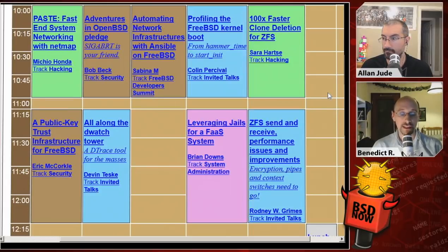So it seems like DTrace is a tool that DWatch is making much easier for people to get into without having to learn the DTrace specifics or the syntax. DWatch can be used to demonstrate certain things, and once you're interested, you can use DTrace to go to an even deeper level and look at the things that interest you. A lot of times it's a matter of getting people in, showing what you can do and making it not too complicated, which eventually leads to digging in and getting more.